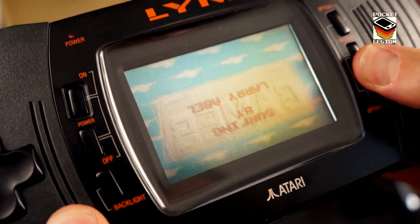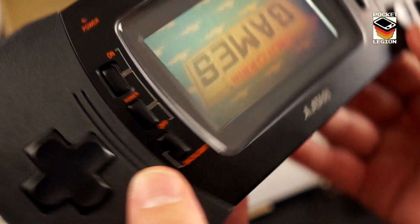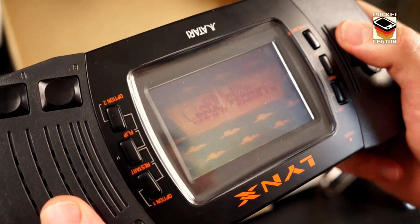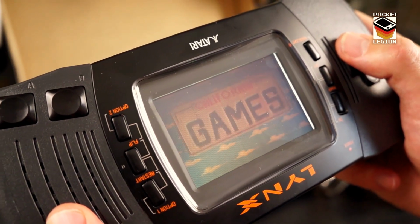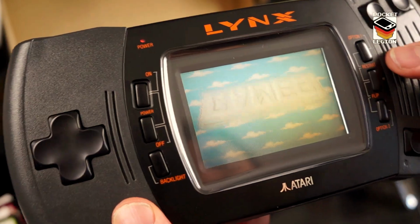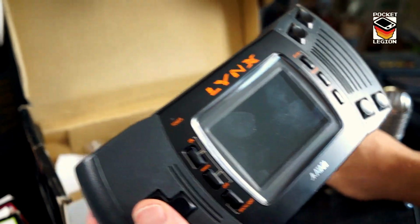Now I'm hitting the flip button here. Oh, you can see, yeah, let's turn it upside down. So if you were left-handed, you could turn this guy upside down. So there you go. I think that's another first actually for video games, an ambidextrous console. Amazing. Alright, let's turn it back so we can get that flip to work. Perfect. Let's take a look at how useful this would be actually in public.